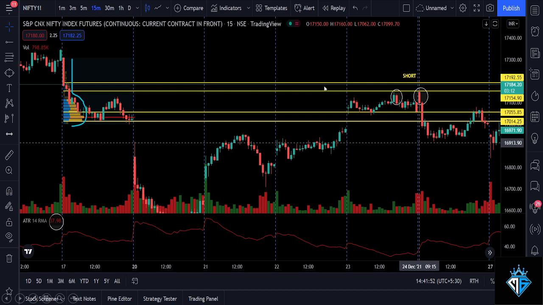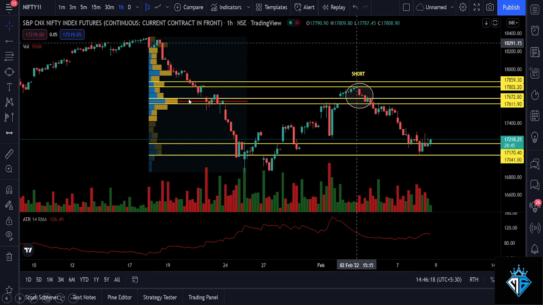This is the swing trading concept. In swing trading, we have used the 1 hour chart. The market was trending on one side, and after trending, it is in a sideways zone. By putting the profile on this zone, the market retraced back to the POC and rejected, and it went above the POC, and this volume cluster acts as a resistance zone, and we took the short trade here.